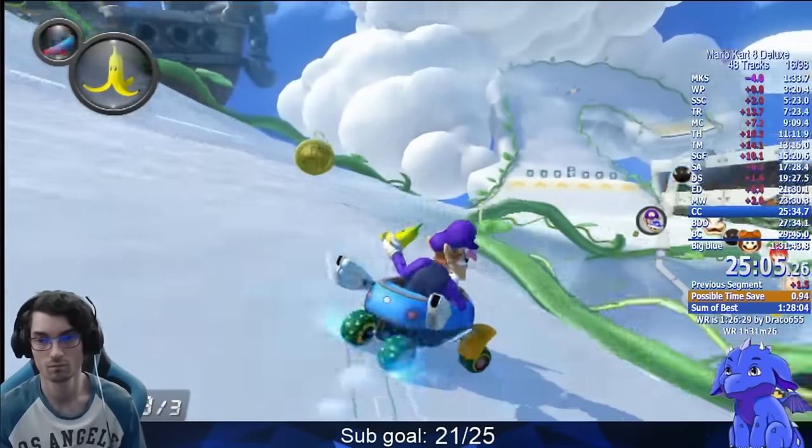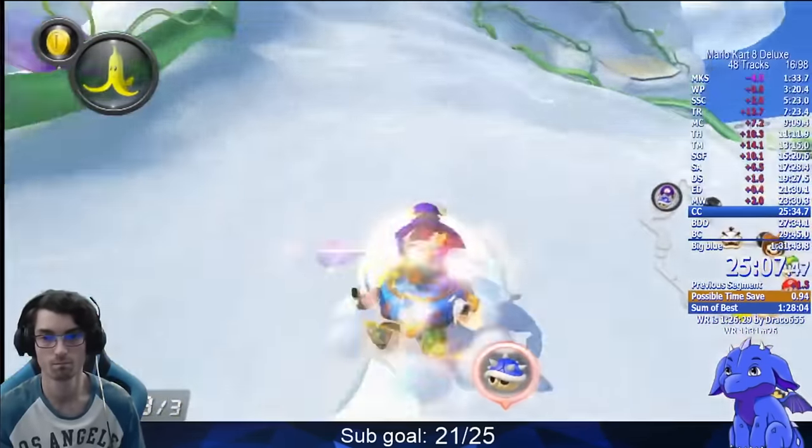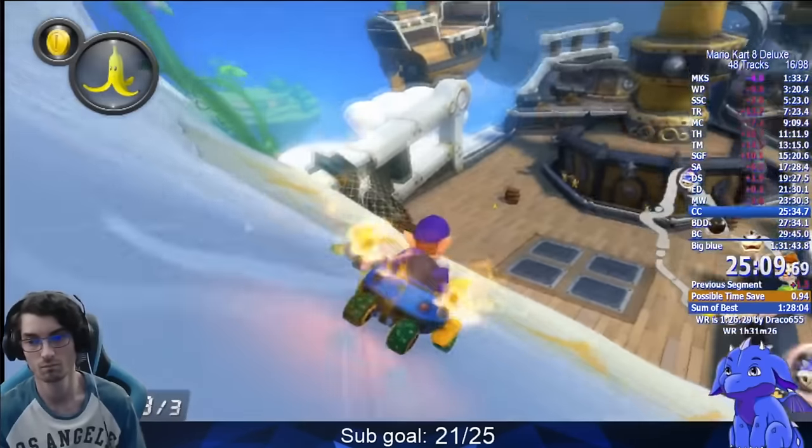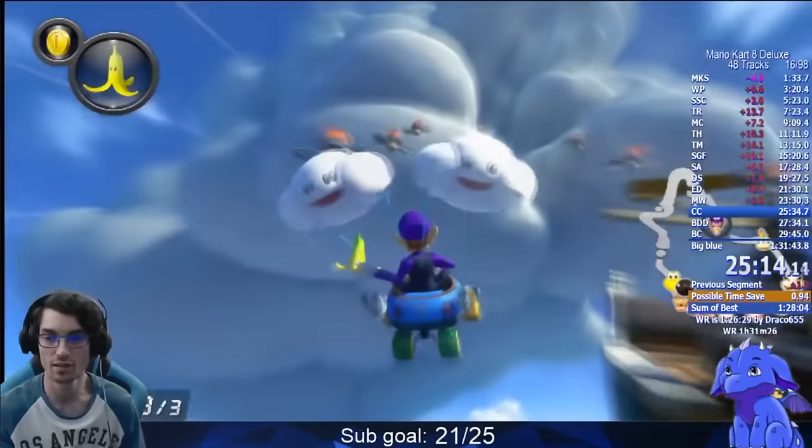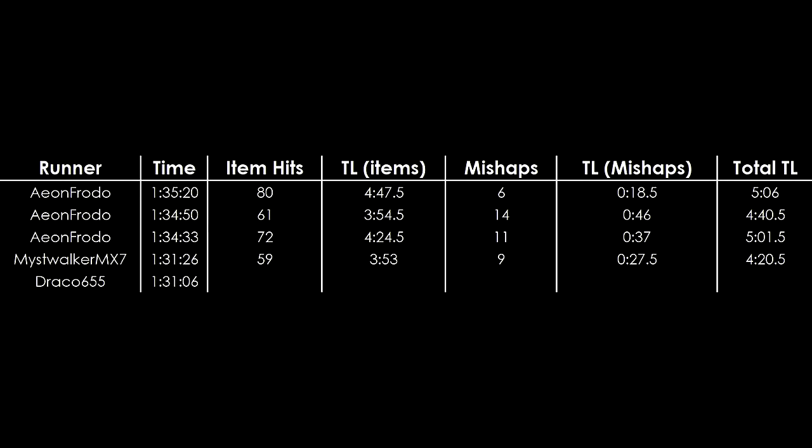1 hour, 31 minutes, and 6 seconds. Draco had beaten the record by 20 seconds. Not only that, but he had the luckiest run anyone had ever had at that point, and anyone ever would have for years to come. He was hit by only 52 items, losing him 3 minutes and 33 seconds. He also only had 6 mishaps, losing him 20 seconds, for a grand total RNG mishap time loss of 3 minutes and 53 seconds, the lowest of anyone up until that point.